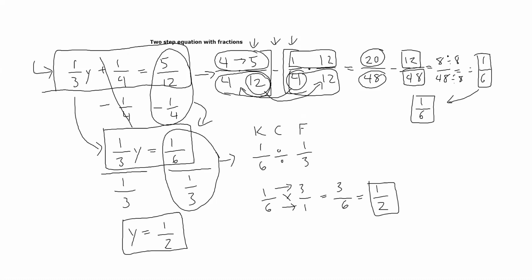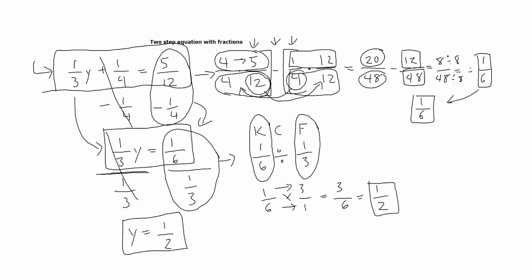So 1/3 y is equal to 1/6. To get rid of that 1/3, I have to divide, which is why I have that long line, by 1/3. 1/3 divided by 1/3, right? Since they're multiplying, it should, in theory, cancel out. We'll talk about what that actually looks like later. But here, the key is 1/6 is also being divided by 1/3. Since the 1/6 is the one that's being divided, I have to keep the 1/6 exactly the way it is. I'm going to change the division to multiplication, and I'm going to flip the 1/3.